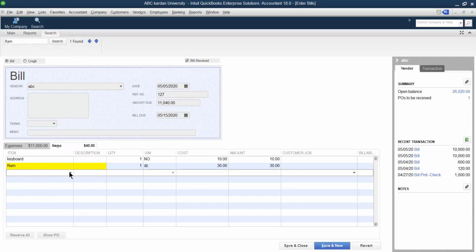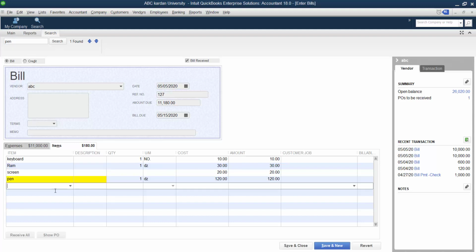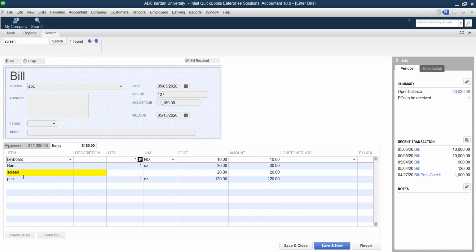Let us say, for example, let us add a few more items. Let us add a screen as well as, for example, a pen. So now when confused, where is the pen, right? So click on this one, search. When you click on the other section, it will show you that the pen is available in this section, right? Or let us say we want to search where the screen is, right? We are confused, there is a screen, where is the screen? So press search, QuickBooks will show you that the screen is there. So in this way, you can manage it, right?